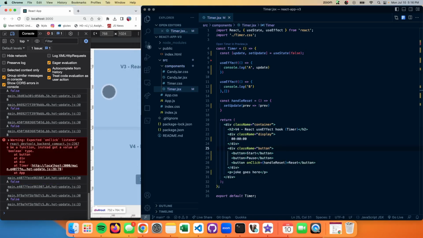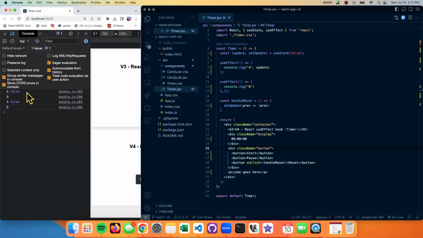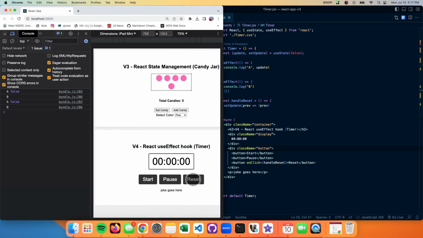Let's check out our code. I'm just going to re-render. As you can see, we have both useEffects firing on this initial render, and they're firing twice due to the React double render. And our update value is set to false. If I was to make our app bigger and I click reset, you will notice that our useEffect with the dependency array is not firing, and it only fired on that first render. That being said, our useEffect without the dependency array is firing, and it's showing that our state for update has now been set to true.